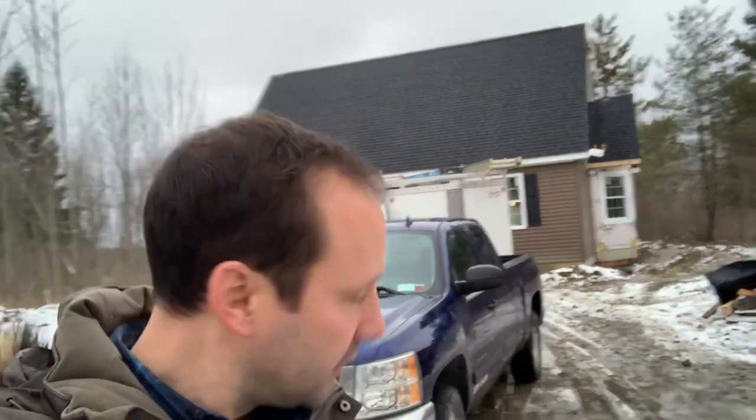We're here in Alden, New York, and behind me is a 1,000 square foot, two bedroom, one bath, open concept Cape Chalet. And you can see it has a very steep roof pitch. You can see that the kitchen has a little bump out over here, which adds a nice little bit of architectural value on the home. It's a 12-12 cape roof, which means that upstairs it will be available for future use and future finishing.